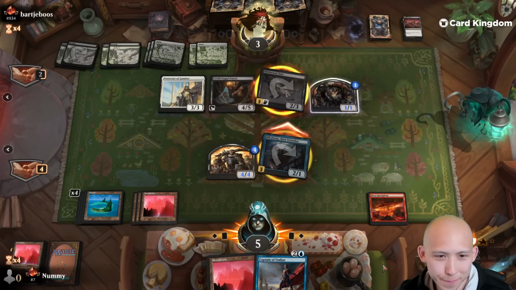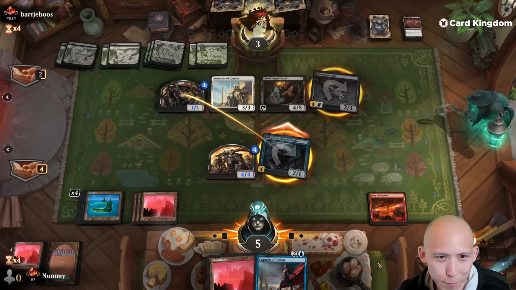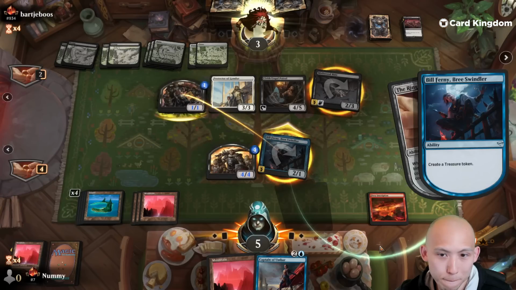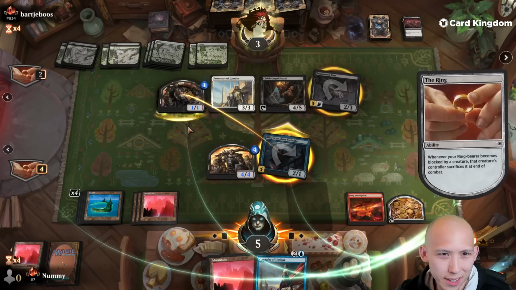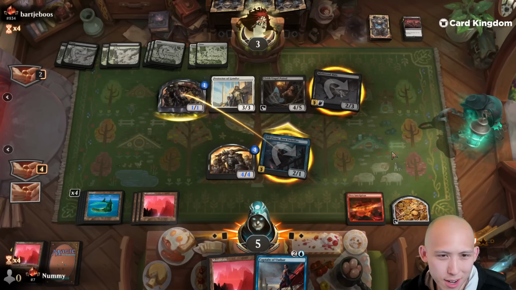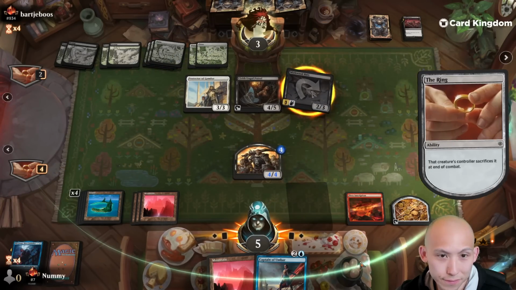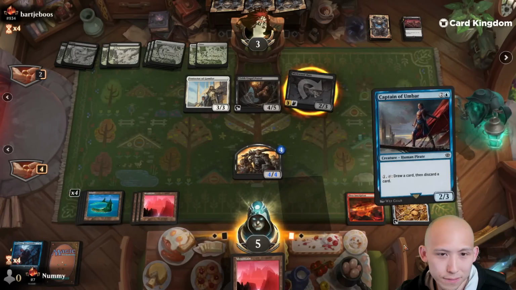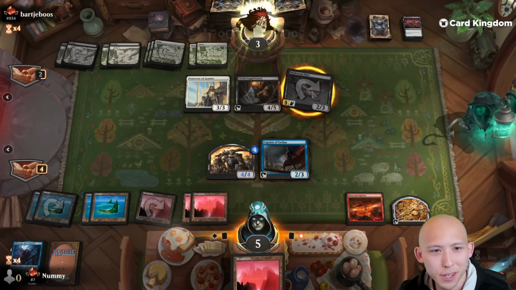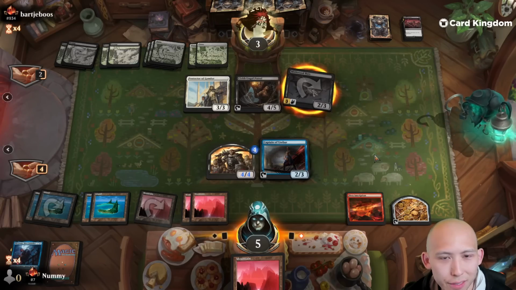GGs. I think we had a lot of chances here, but it was not meant to be. If I'm them, I'm definitely sacking the token, right, for a food instead of trading. I will lose 1 life regardless, though. Oh, I guess the token doesn't trigger. Oh, maybe they should have sacked for... I don't even know.